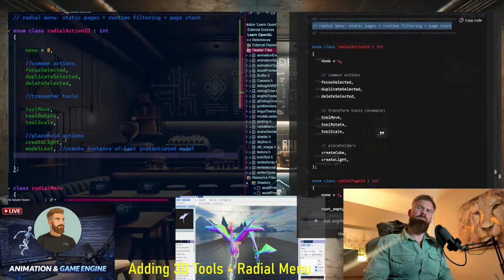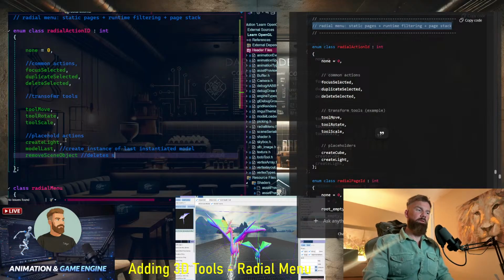What else? Oh, delete. Remove scene object. Delete. Selectable.